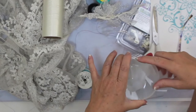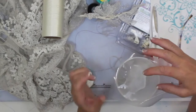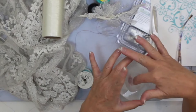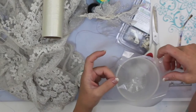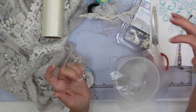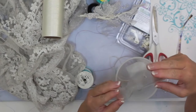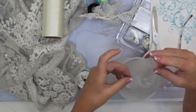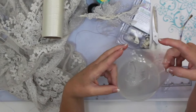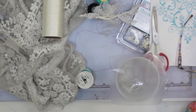What is with my throat today? Is it poly mesh? It doesn't have a name on it. I'll do what I did on theirs and give it a little massage. And then it starts the dissolving process. Well, it's a different texture, but it does dissolve completely away. Kind of looks like a butterfly or a leaf. It looks like a leaf. Ooh, look at that. It's got a leaf pattern. Now, if I can freeze it in that, I could use that as a template for inking. That's how my mind works.